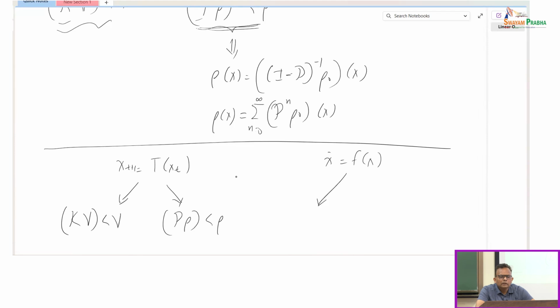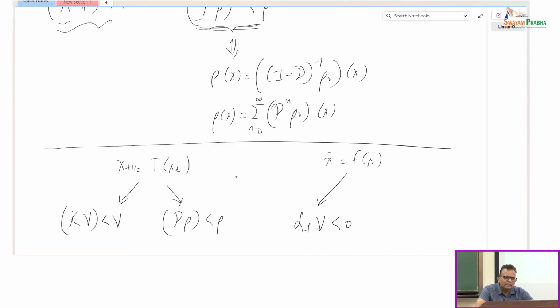Instead of thinking in terms of the Koopman operator, think in terms of the Koopman generator. So how can we write this condition in terms of the Koopman generator? That will be L_f V less than 0, right? Because what is L_f V? It is partial V, partial x, f of x less than 0. That's exactly the condition, right?